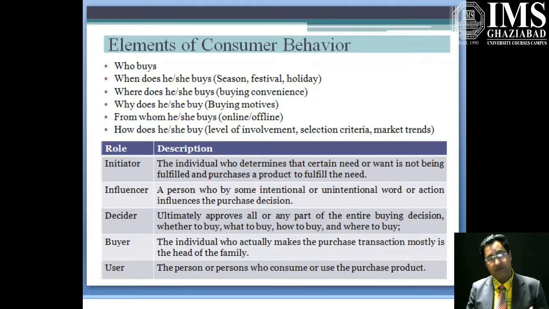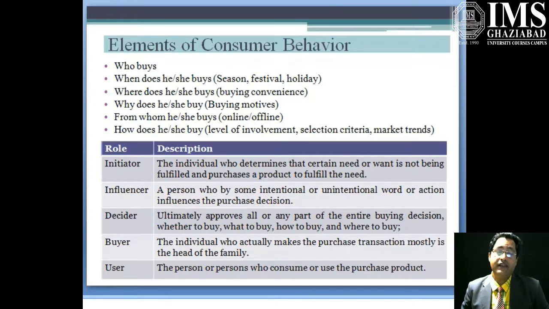So the decider ultimately decides from where you should purchase the mobile phone. And if there are so many variants of mobile phones, even when we talk about smartphones, there are so many brands and various features available at various prices. These are the things a decider finally thinks about, for a smartphone for the mother.